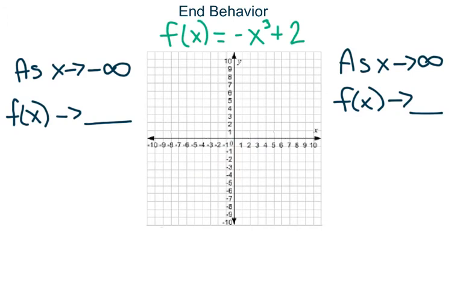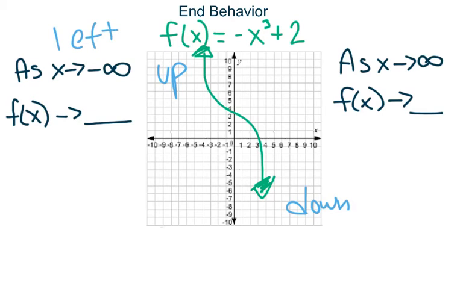Alright, go ahead and sketch a graph of this one. And you can try this one if you want to. You can pause the video. Just focus on the left side. The left side is going up. The right side is going down. Left means as x approaches negative infinity, because it's going up, we're going to say f of x goes to positive infinity. When you want to say right side, you say as x approaches infinity, f of x is going down, so it approaches negative infinity.